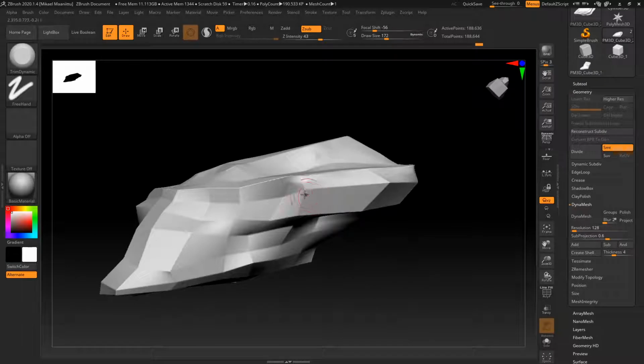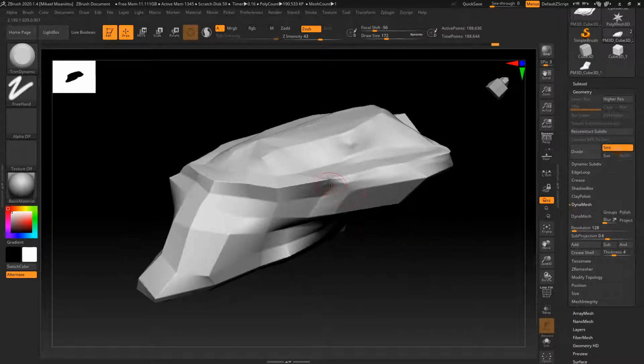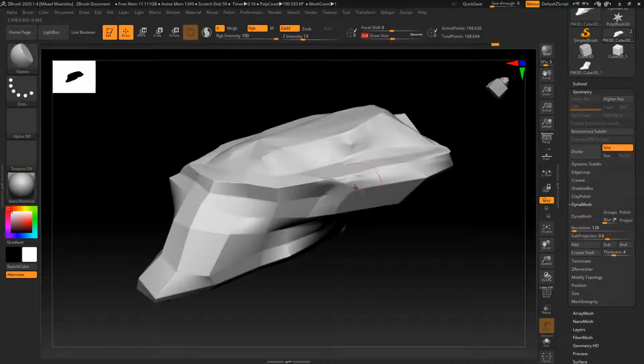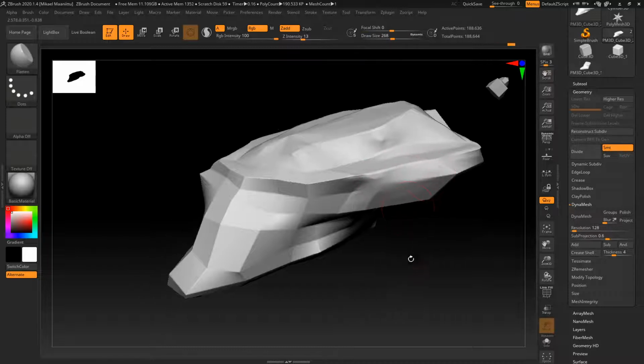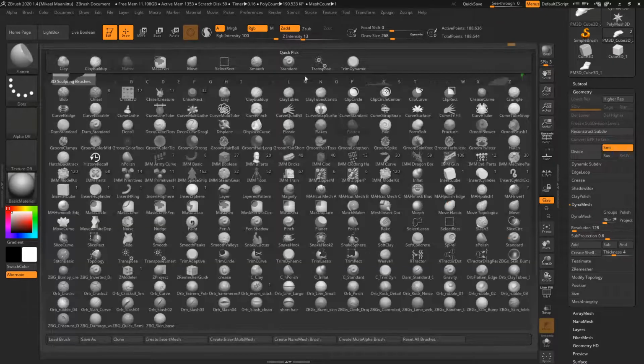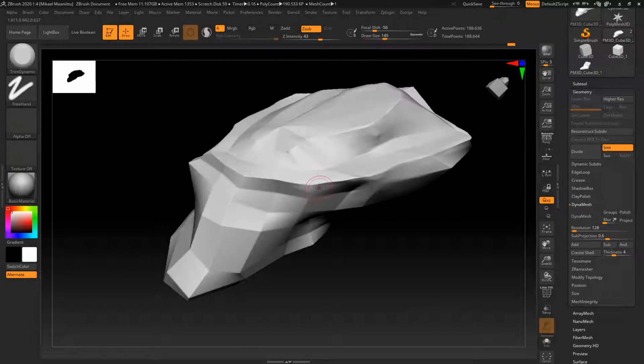And I'm also going to show you something extra now. You can continue using, for example, this brush, and then there's, for example, this flatten brush. It might also, they're quite similar. The trim dynamic brush, I think that it suits slightly better to this purpose.